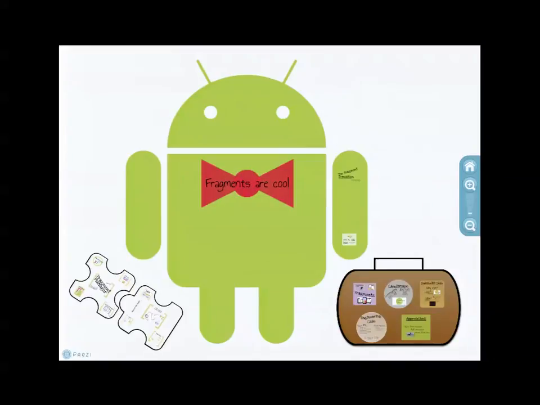Yes? The description you're talking about, it sounded like you were going to talk about compatibility with older versions, but it sounds like Honeycomb is it, right? No, so sorry, I kind of glossed over that. There's a support library that you just basically download and integrate in your project, and it means that anywhere back to Donut, you can use fragments.